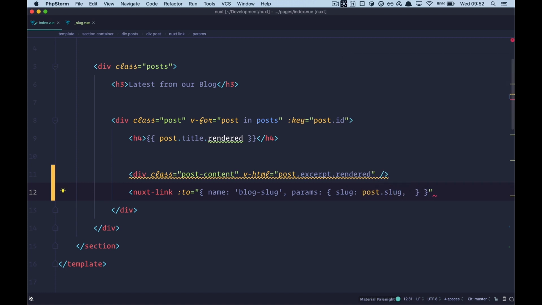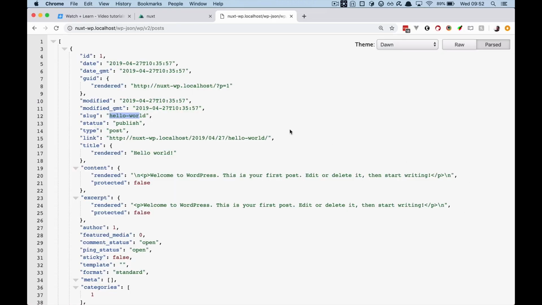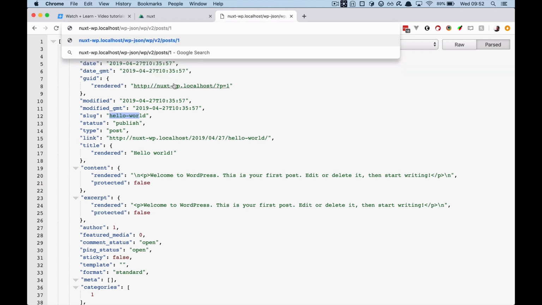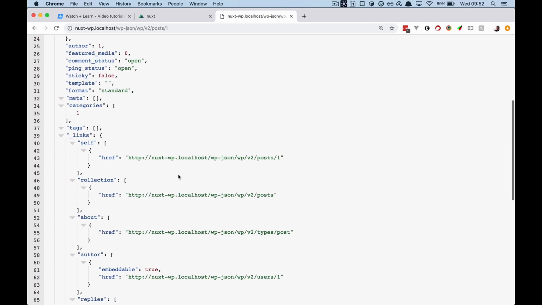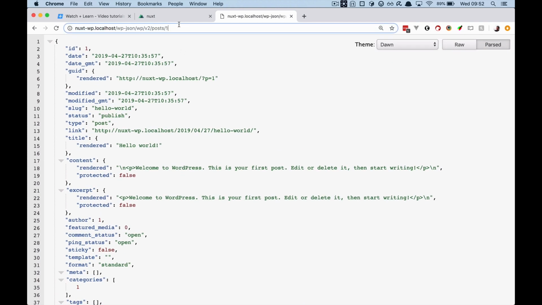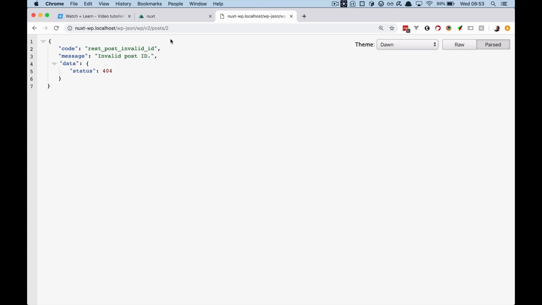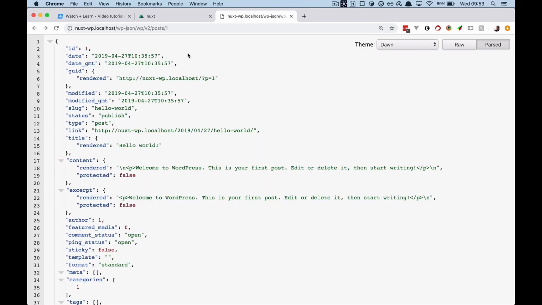Now, the next thing that we want to send is actually the ID of the post. And this is because the WordPress API works like this. So if you go to posts and you want to access the first post, you would just do posts/1. And this way you would just get the first post, or posts/2. Now you would get no post because we don't have a post with the ID of 2, but we have a post with the ID of 5. Okay, or not.